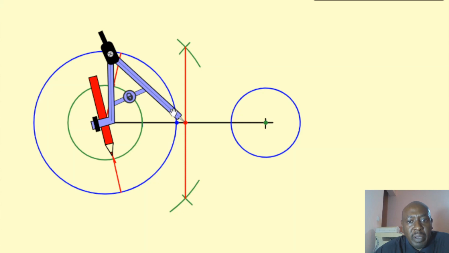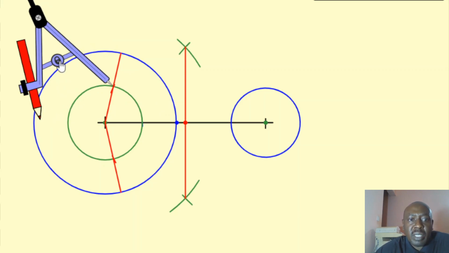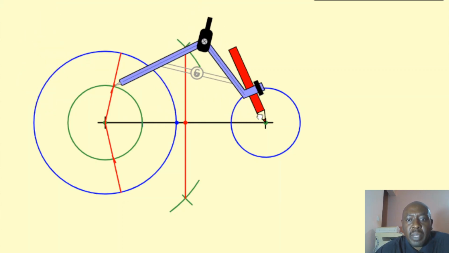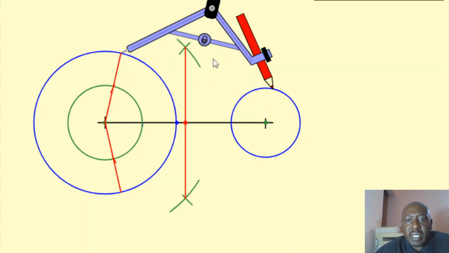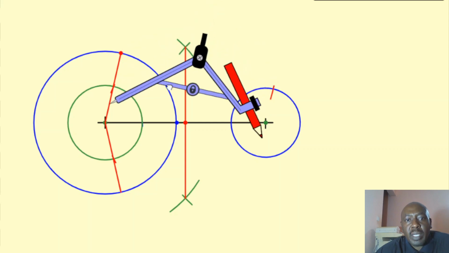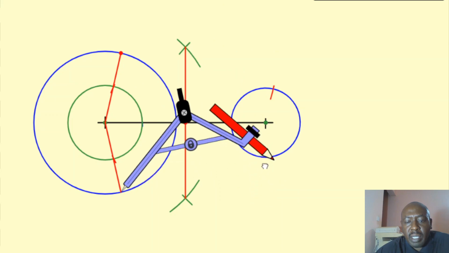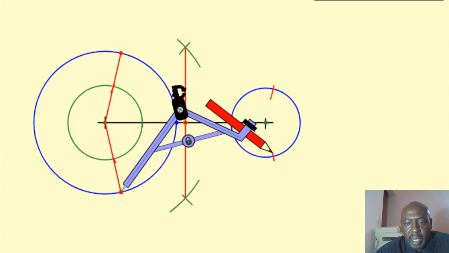Okay, we go back to our pair of compass. From the mark that we have established, we pick the distance from center 2, and then we transfer it to the circumference up there. We get a new mark. We also do a similar thing on the lower side. Yes, we also transfer to get the other mark.